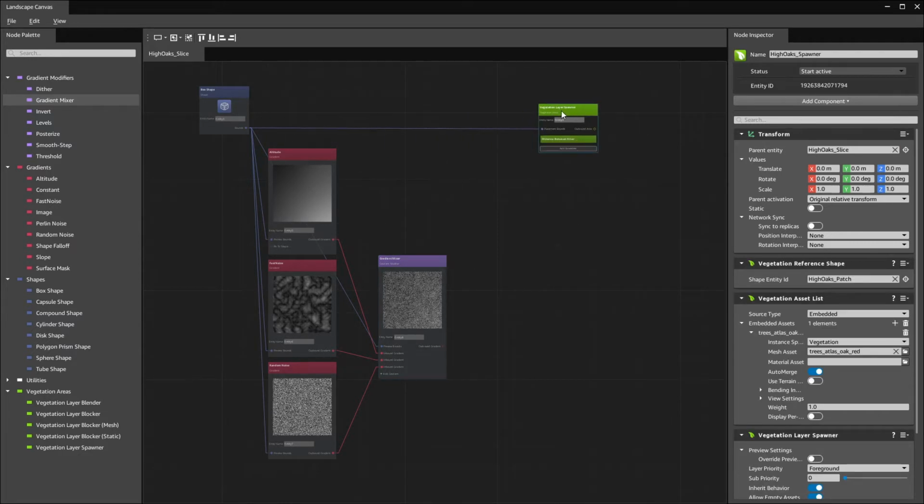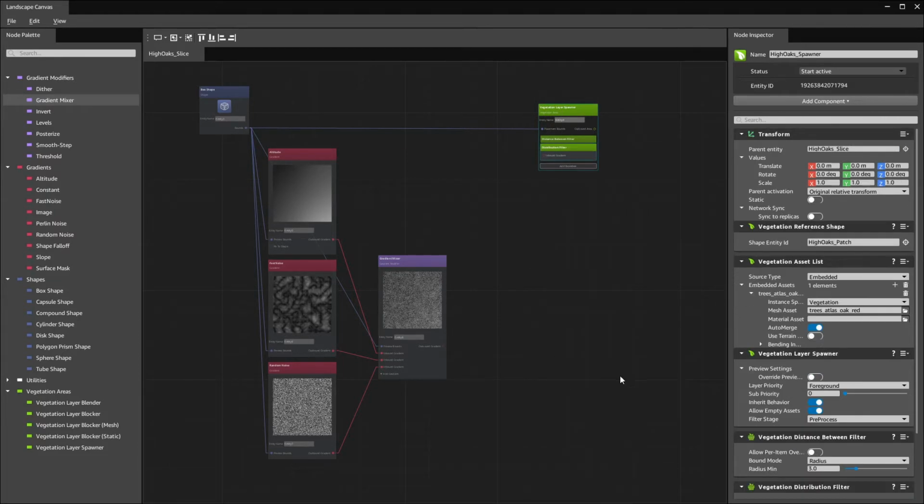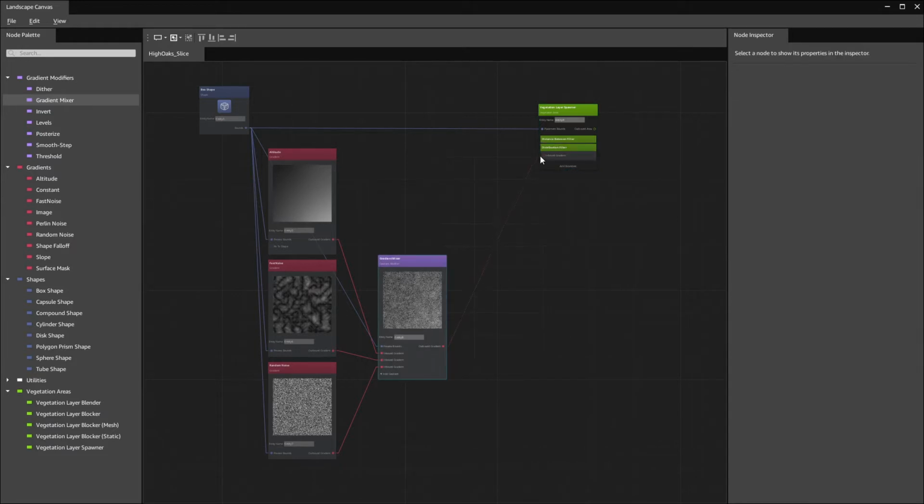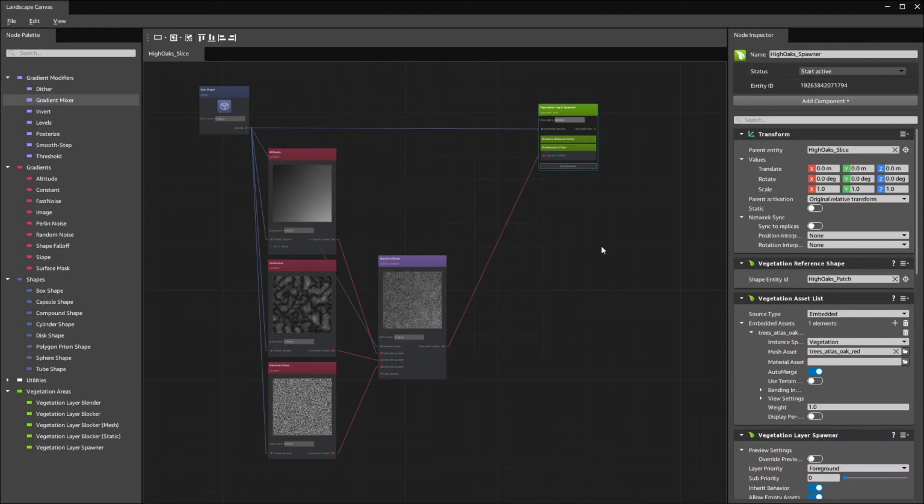So in the spawner now, I'll add a distribution filter, which requires a gradient. See the overall effect of that.